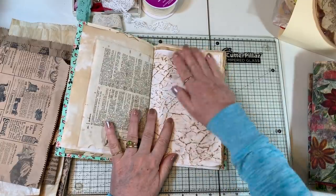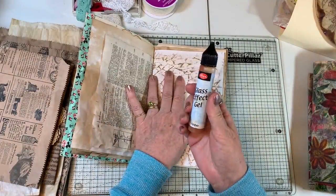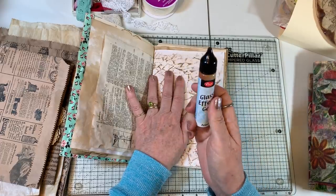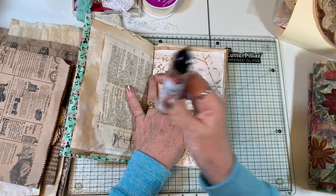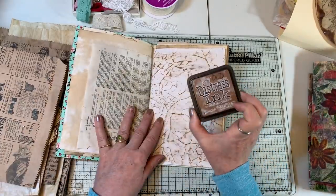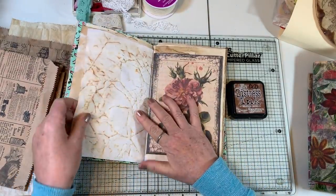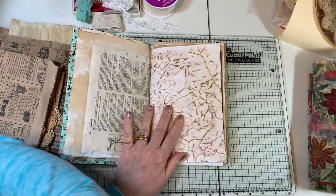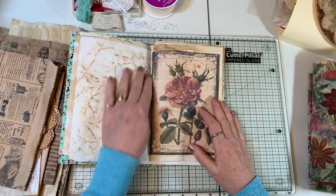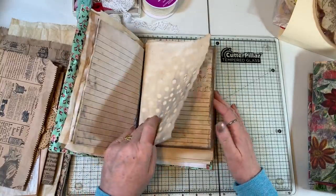Oh, I should tell you, I did some more of these. I didn't put this stuff on them because I have another project that I want to save this for. There's not that much in there. We'll be doing that one of these first days because I really want to give it a try. I just rubbed my old Distress ink pad, a vintage photo, on there and sprayed water, and it has this nice crunchy effect to it. I need to do some more. I think I just need to sit here and do a pile of paper because I really like how those came out. So anyway, I just picked papers for each one.